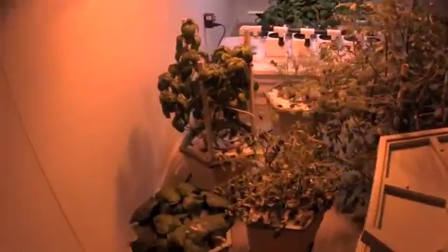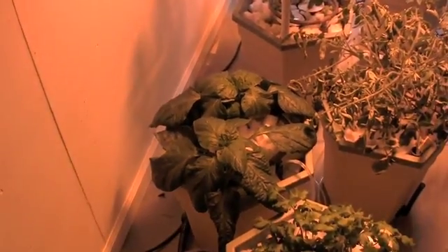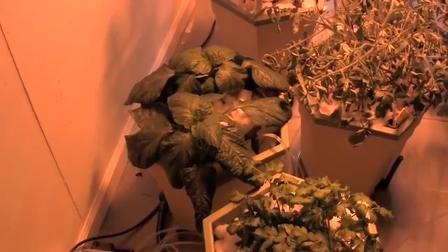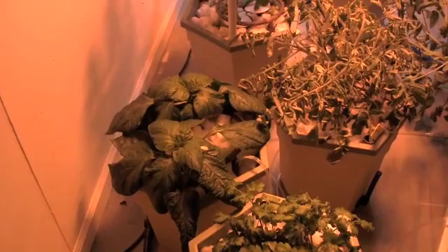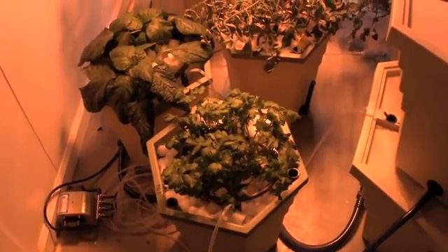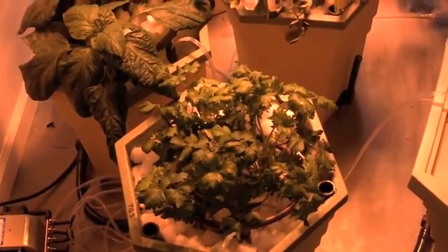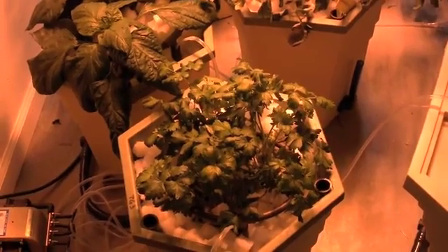Down here I've moved two of the yellow pepper plants that were in the aero flow over into the power grower. They've actually increased in size by about five, six, seven leaves since we moved them on Friday. I also moved a bunch of the parsley plants out of the aero flow and put them into the power grower — they were just getting overshadowed too much by the lettuces we have grown in there.